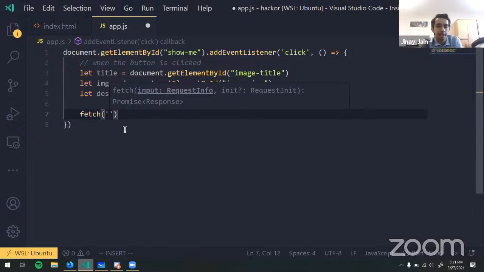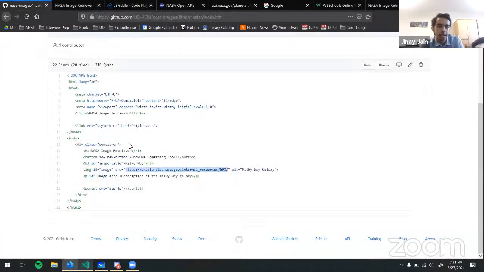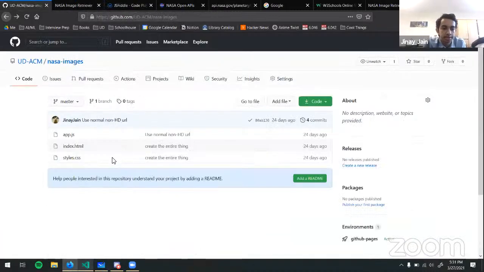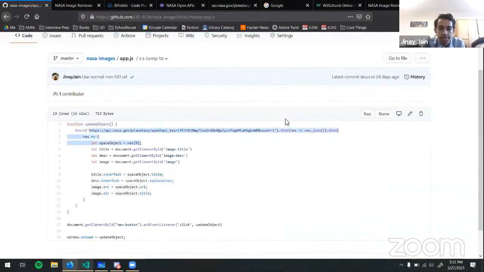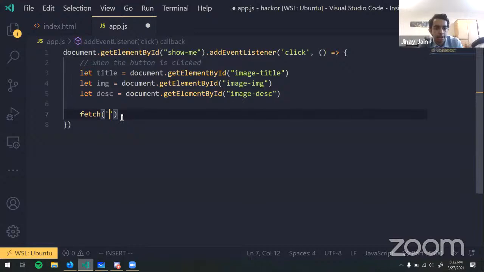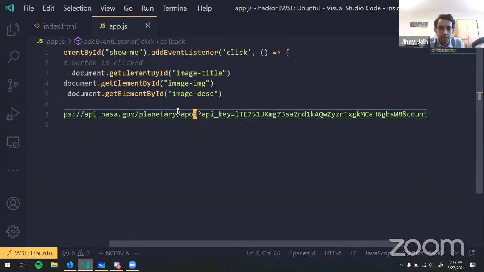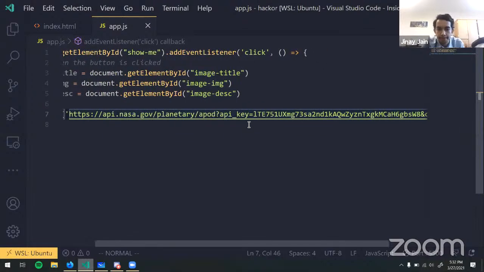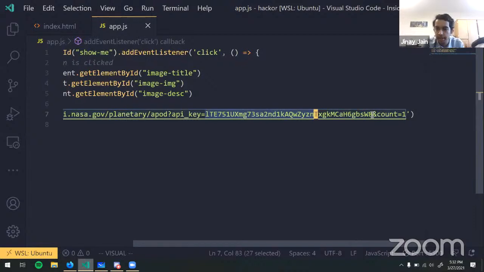When I fetch, I can specify a URL that I want to fetch. And this URL, if we go back to this source code, you can just copy this URL here. This is essentially us giving that question. This is the question that we're asking NASA. If I copy this URL, essentially what it means is that I want to go to this URL on the internet. This is my key. This really long string of text is just the key that I got from generating an API key.